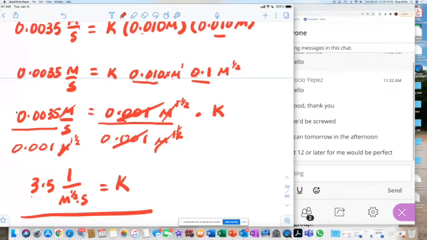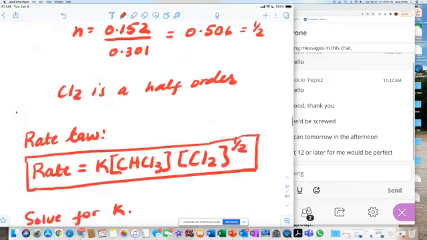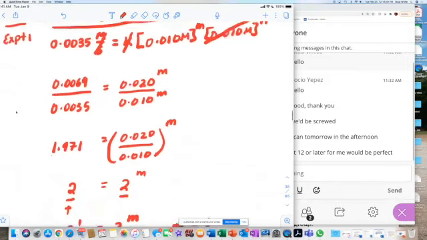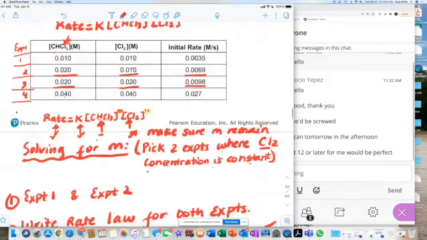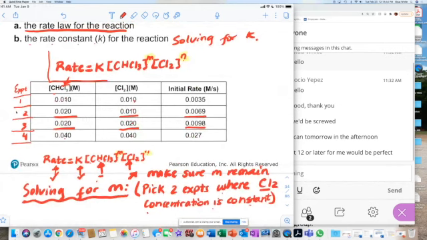But don't obsess so much with the unit, because I don't see in most of your homework, the ones I assign at least, we don't have fractional units like that, because I haven't given you ones that have weird orders. I normally don't do the for practice one, but just because I wanted to give you guys more practice, I did that one. So the plan is always this. In this kind of questions, the steps are usually very similar. You are asked to figure out the rate law. Write yourself that placeholder rate law and include all the reactants in brackets raised to the power of whatever letters you choose.